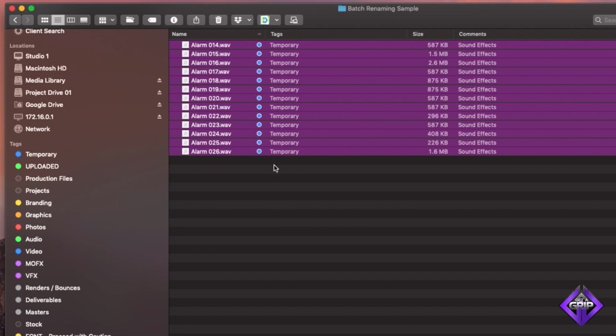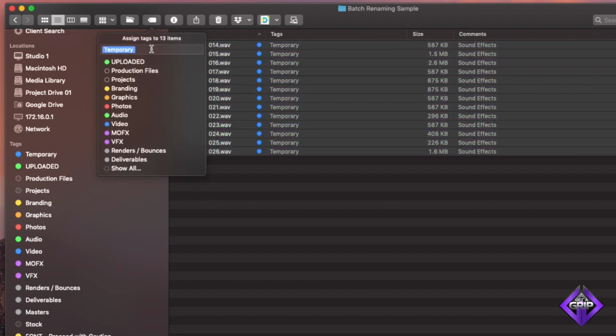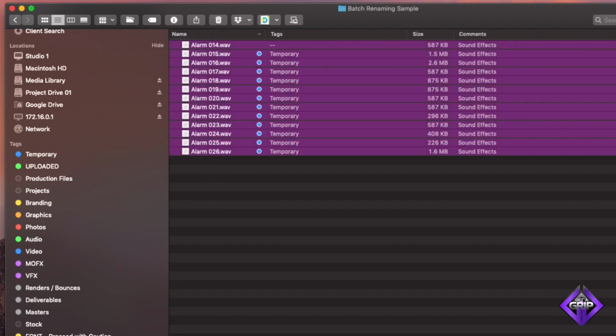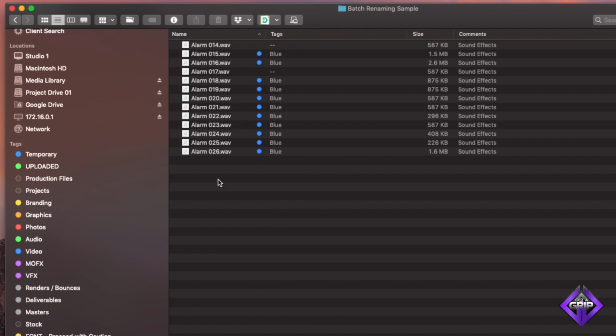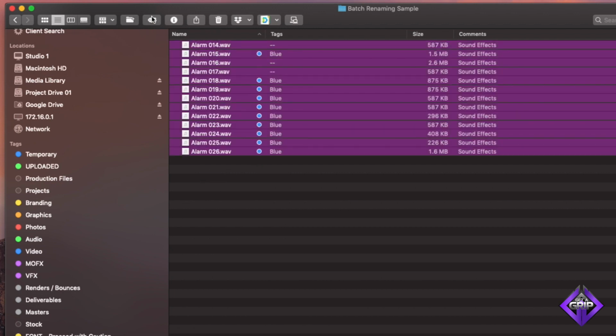Now, if you wanted to remove the tags, you could see the tags and simply press delete there, which we'll do. So that's going to remove the tag from those individual files. And I'm not sure it actually took. Yeah, it just takes a minute.